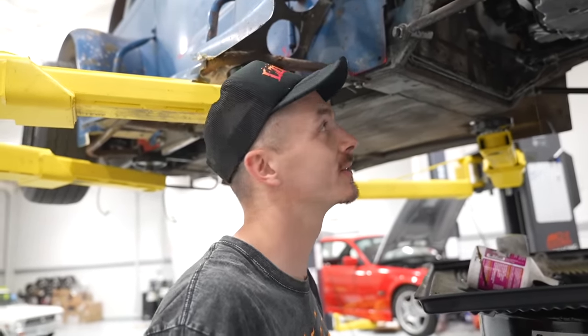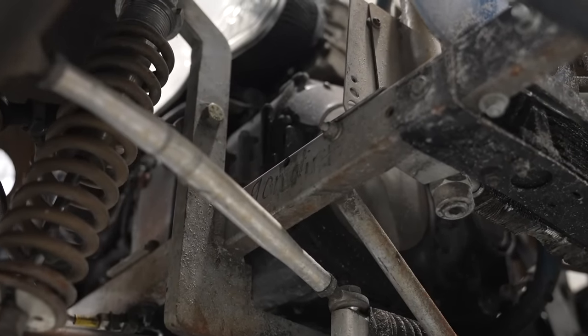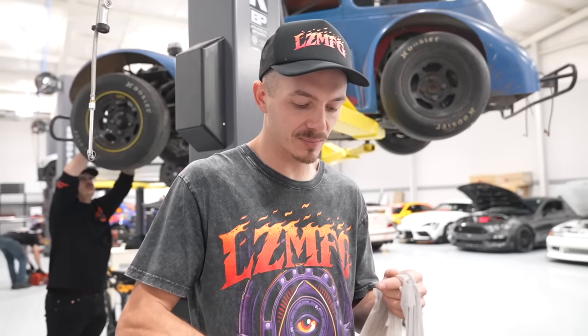No. Again, I need the local legend expert to come in and help. I see a couple things that have dirt written on them. No, so here's the thing. I think what happened is some guy, probably like me, said, oh wow, these old race cars are really cheap. This looks really fun to jump around in my field. And it looks like it got jumped around in a field. Stopped by AutoZone and picked up some Pennzoil.